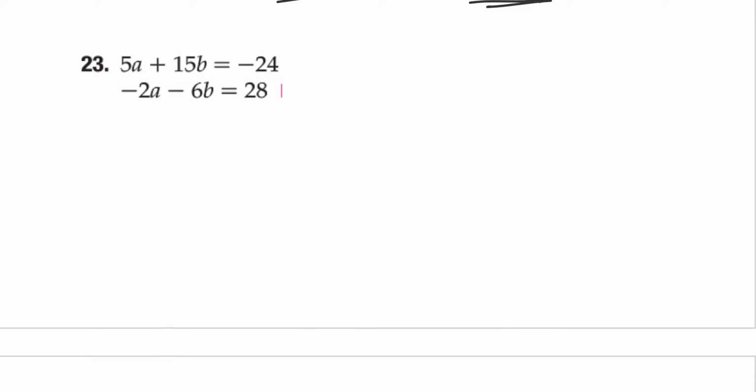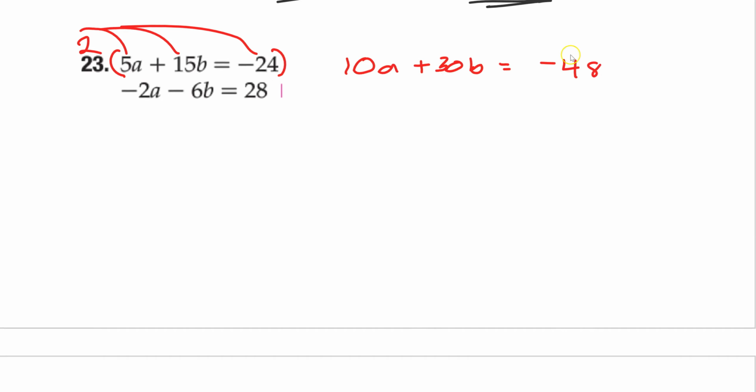So right here. Now in this case, it's not as easy, so I have to actually multiply both rows. Let's get rid of the a's because they're already different signs. That's gonna help me out. So if I want to cancel these out, I gotta find what number they both go into, and that is 10, the lowest common multiple of these two. So multiply 5 by 2 to make that a 10. I'm going to get 10a plus 30b equals -48.